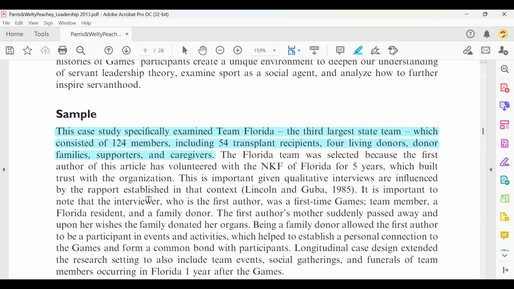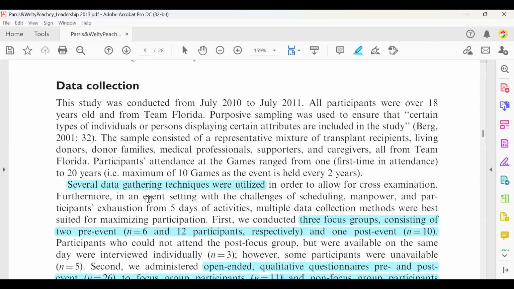Here, within the case, which is Team Florida, they looked at 124 members, 54 transplant recipients, and 4 living donors, donor families, supporters, and caregivers. As you go on, you see that several data gathering techniques were utilized.